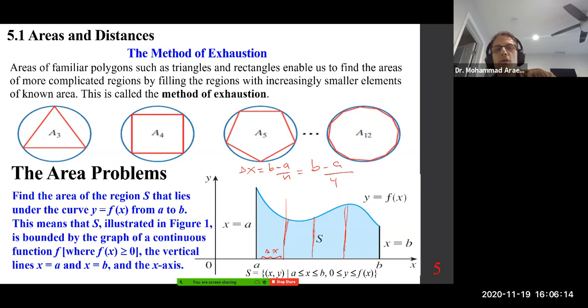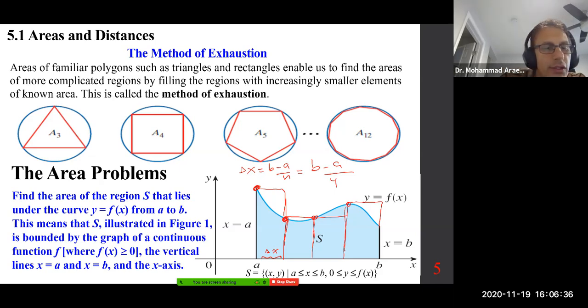All right, so there are 4 rectangular strips. Now, what is the height? Well, if I use the left endpoints, take a look. I use those points. And if I do that, look at the shape. Left endpoints. This is what we were discussing in the previous page.